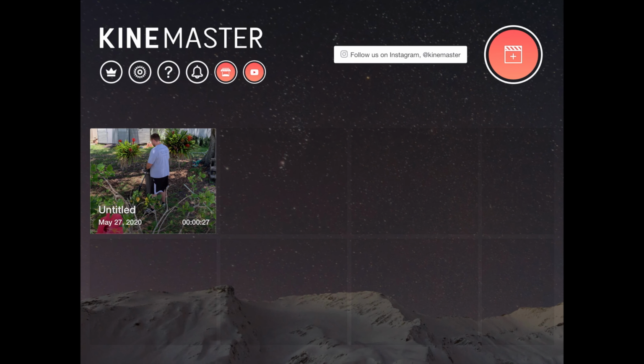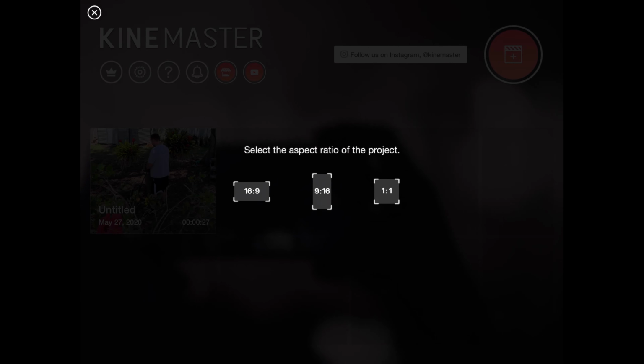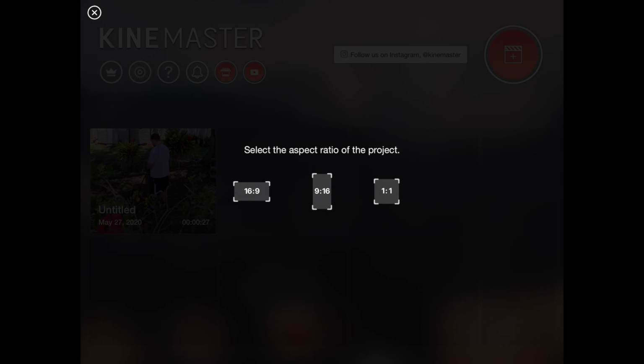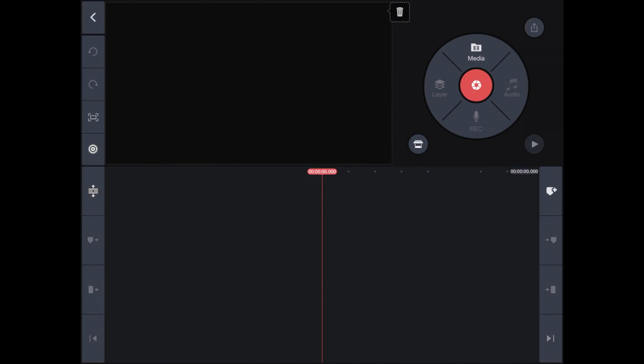But this orange button up here in the upper right, when I click on that, it's going to ask me to select an aspect ratio of our project. So if you recall, we talked a good bit about the 16:9 aspect ratio. That's what we want. And there's our interface. Some tools around both edges. On the upper left, this black box, that's where our video is going to show up. Down below, that's going to be our timeline. And on the right is our toolbox to sort of do what we need to do. So we're going to get started.